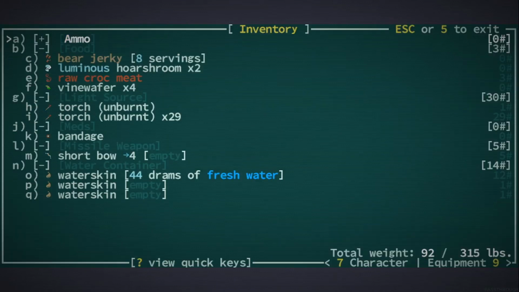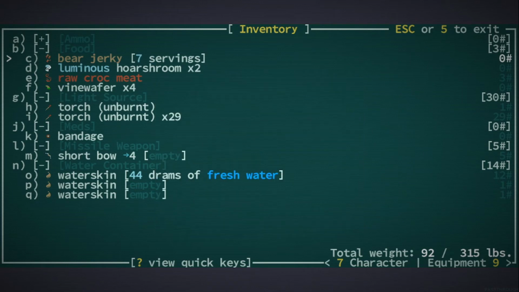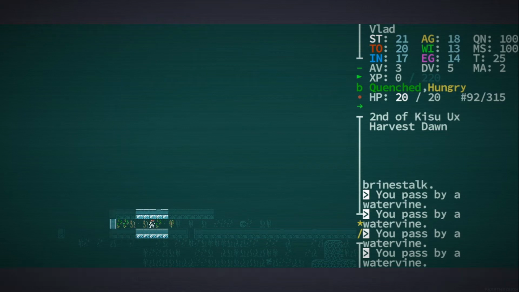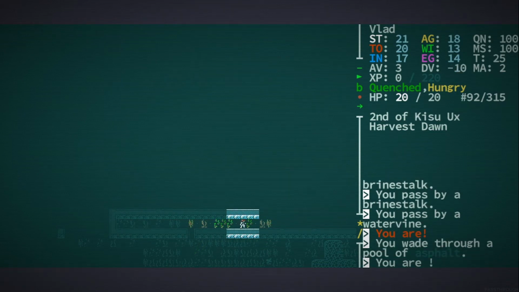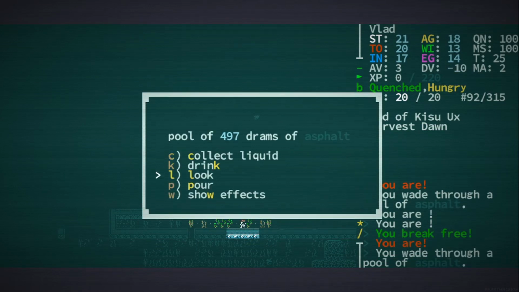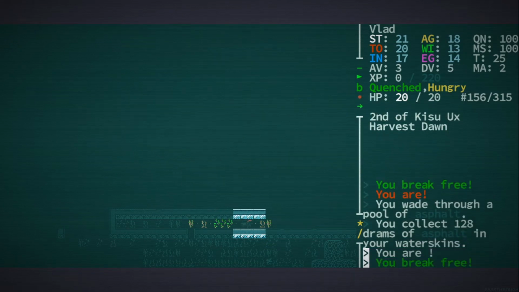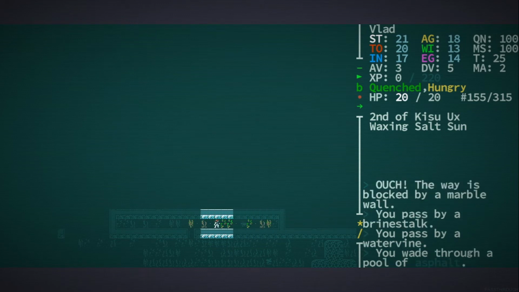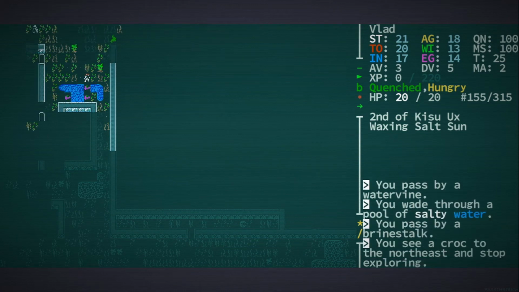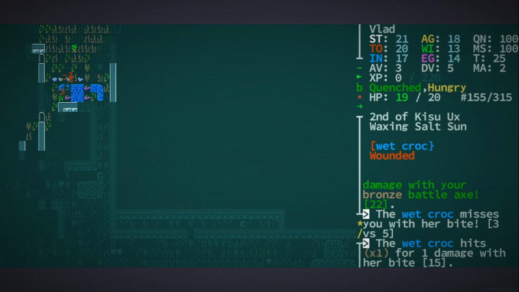You are famished. You'll move slower until you eat again. What did we find? This place is big. Asphalt. Ooh. I want to collect the liquid. Okay. Liquid asphalt could be good later on. To have it early is really nice because it is hard to find. You have to go pretty far north for it.